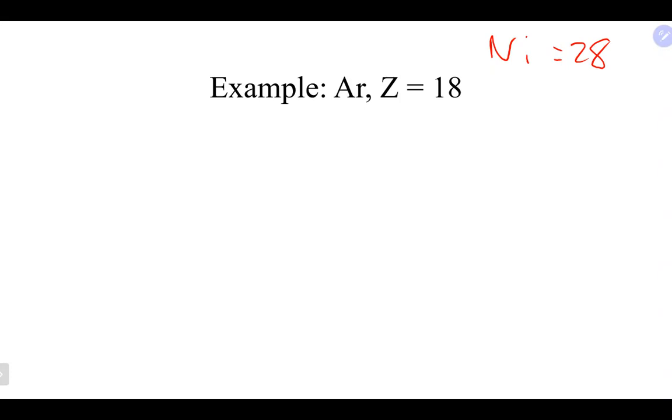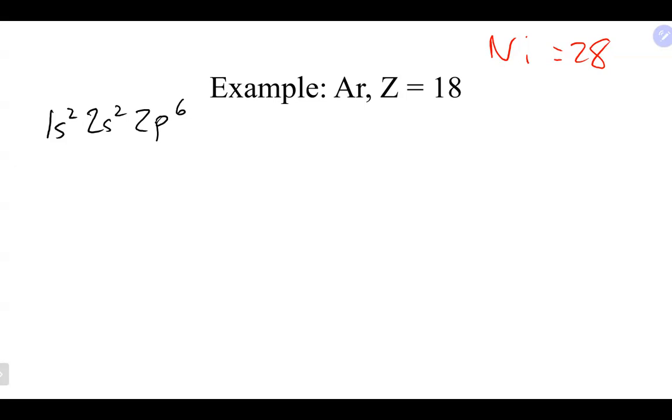Okay, let's take a look and see. So we'll start with argon. Again, starting at the top of our chart, we should end up with 1s2. Then we go to 2s2, then to 2p6. Once again, if we count up the top numbers, they'll tell you how many electrons you already distributed. So 2 and 2 is 4, and 6 is 10. So we got 8 more to go.